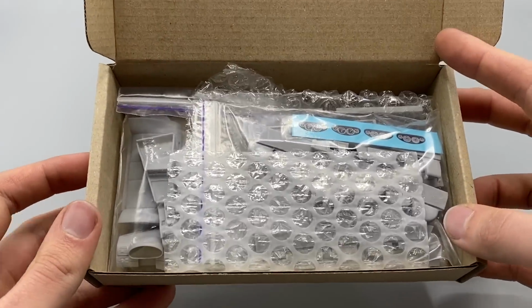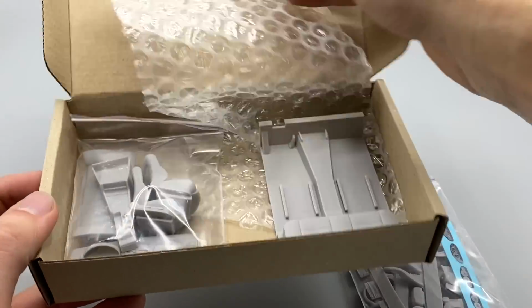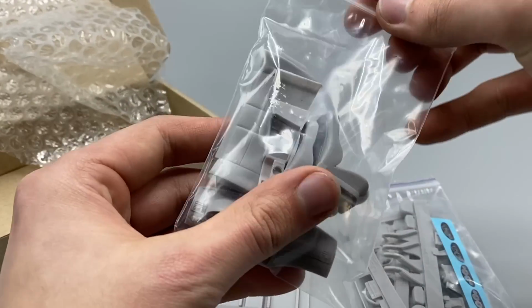It is all packaged and protected in here nicely. It comes in a couple of separate bags, and of course all of the parts are here and done as well.